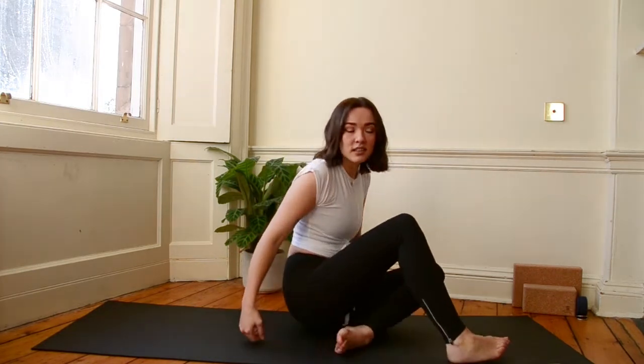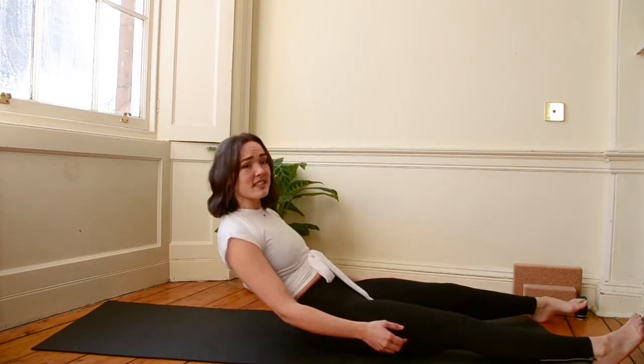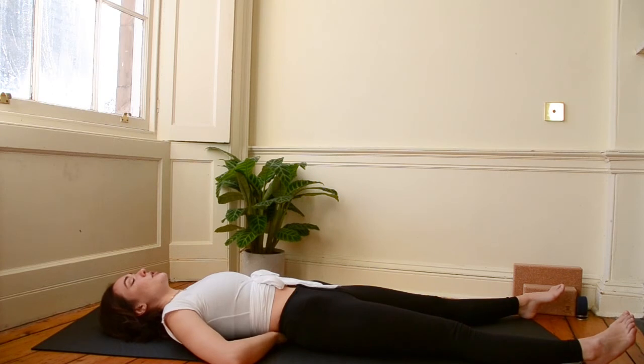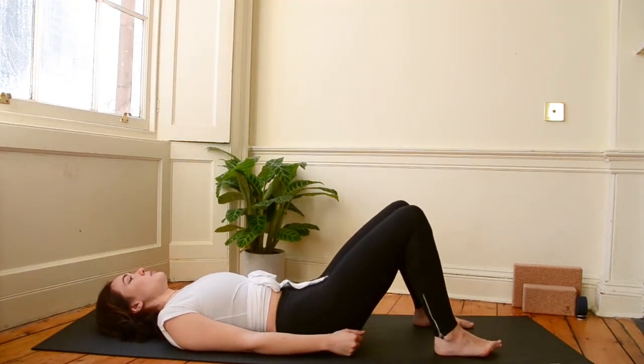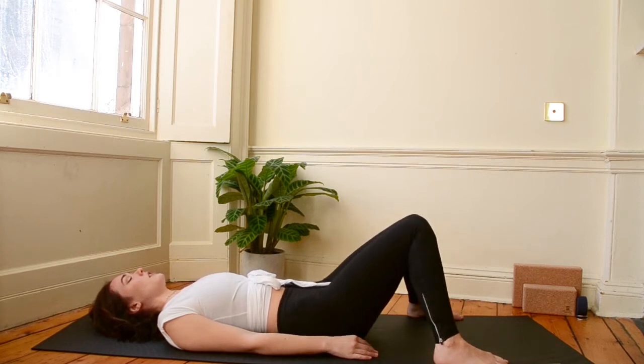Let's just get started. We're going to begin by coming into a comfortable position in Shavasana. I quite like to lie down in Shavasana and just take up as much space as I can. Some people can find it unsupportive on the back, so if it feels good then plant your feet and bring your tailbone up. Bring your feet to the outside of the mat and let your knees fall in together. Just let yourself relax into the mat and try and think of what today's affirmation means to you: I am open to positive change.